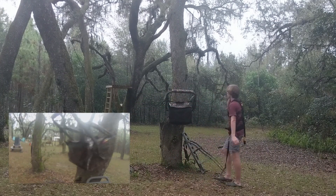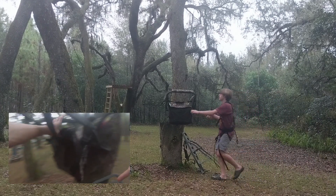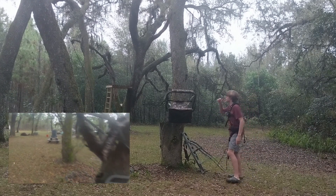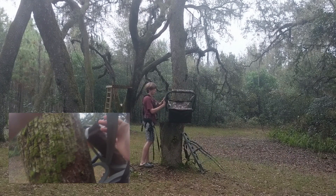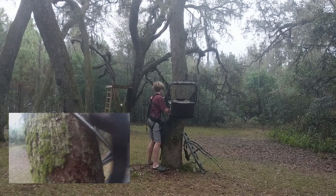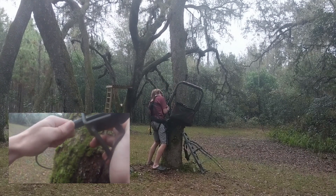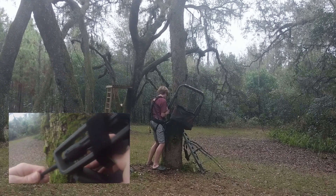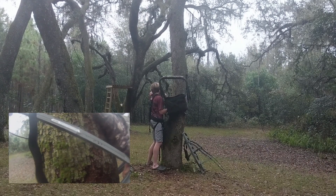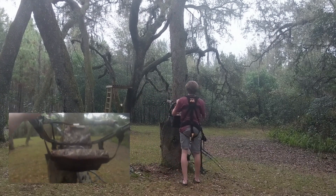That is about the height you want it. As you can see it's angled up a little bit — you don't want it angled up too much so you can't do anything. This is going to be sitting like this. As you go up the tree you want it to be a little further. You can actually move this down another rung if you wanted to, which I'm going to do because I want this to be an accurate video.